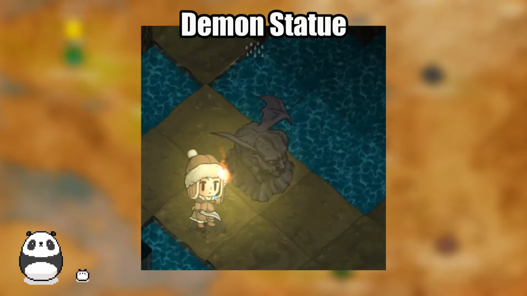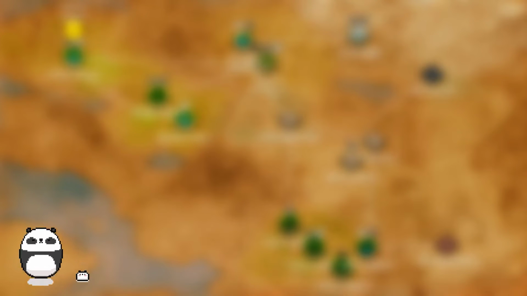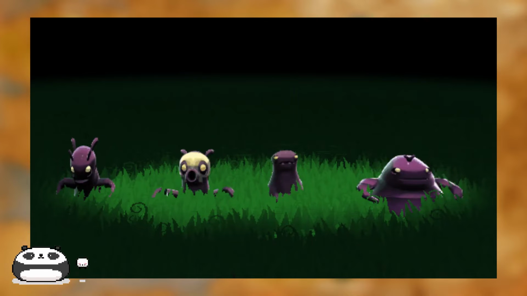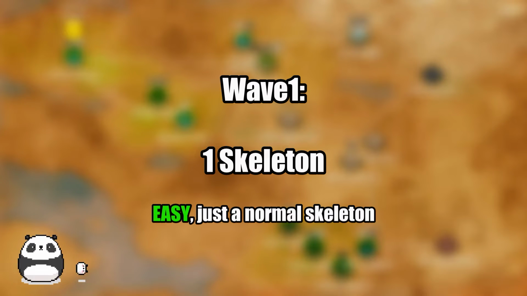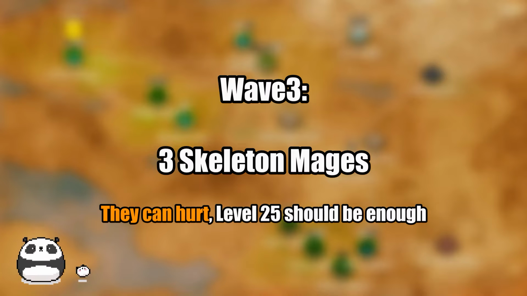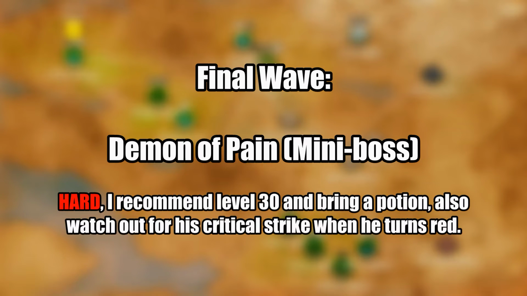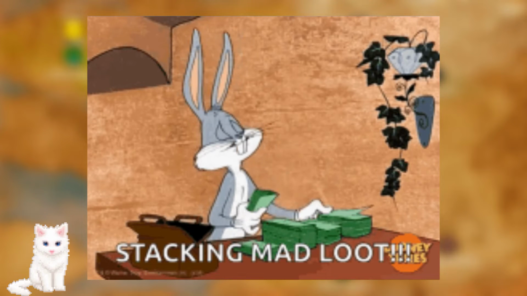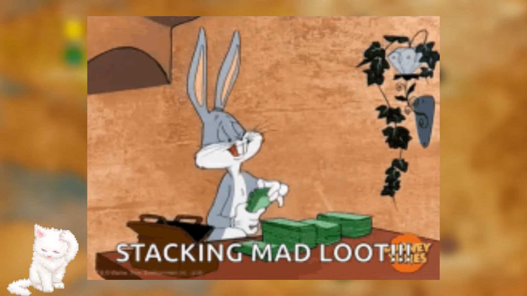Next up, we have the Demon Statue. The Demon Statue can be used a total of 4 times, and each time you use it, it will summon a wave of enemies that are stronger than the previous wave. In the first wave, it will spawn a single skeleton. In the second wave, it will spawn a grave mummy and 2 giant rats. In the third wave, it will spawn 3 skeleton mages, and in the last wave, a mini boss demon will spawn. After clearing each wave, items will be rewarded to the player, and the higher the wave, the better the quality of the items.